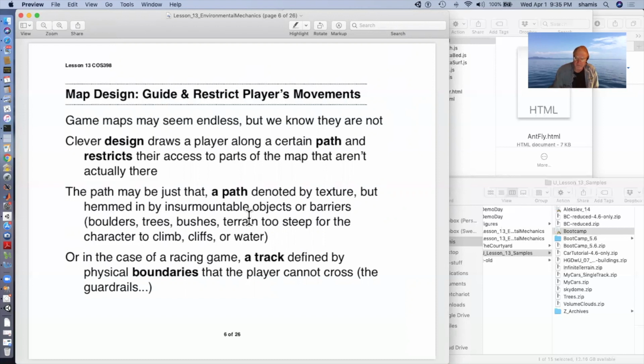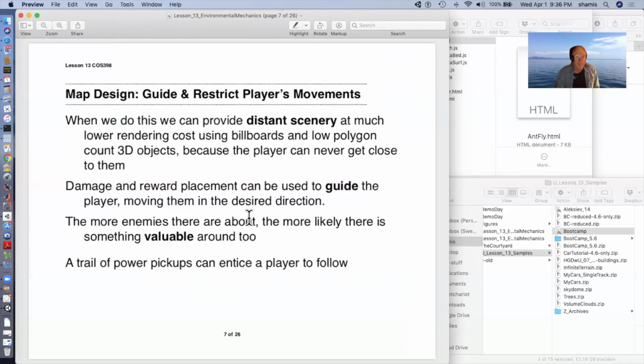In the case of a racing game, you might have a track that is defined by guardrails that don't let the cars leave the track. The visual guardrails may be small, but the actual boundary guardrails might be invisible barriers that keep the cars on the track.